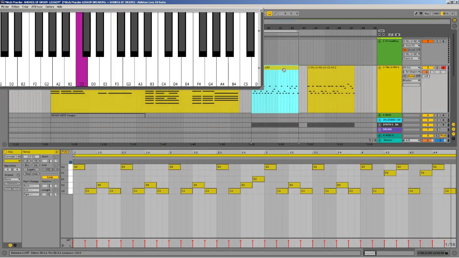Okay, as you can see, this little idea is based on exactly what I showed you before, where I kept the G note and the C that are the common tones of the chord progression. And it makes everything coherent in terms of harmony. And this is one idea here that you can use.